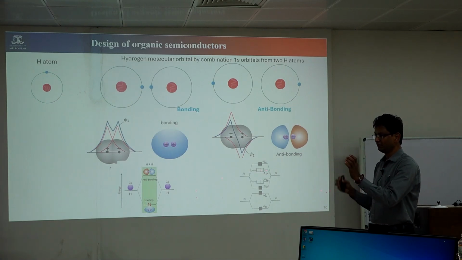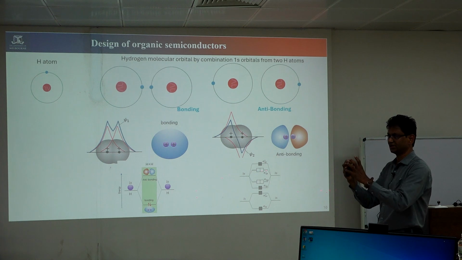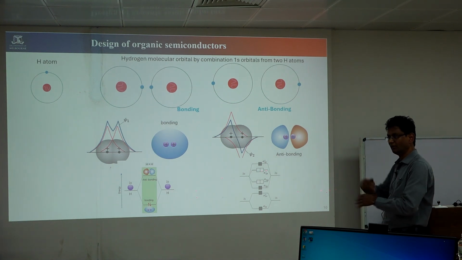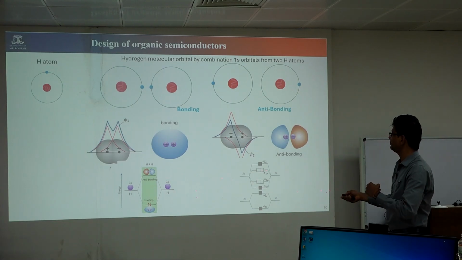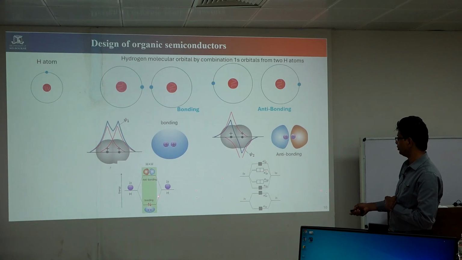Bonding and antibonding: in a single atom, when it comes together, that is bonding, an electron interaction mode. When it is far away from here, this is antibonding. When you have multiple atoms, this interaction will be multiplied and it will create multiple bonding and antibonding states. For example, this is bonding, this is antibonding. This is for one, two molecular atoms.